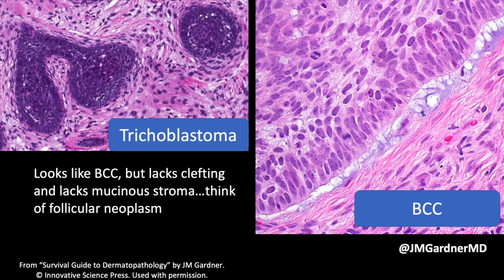And here's a contrast. This was a trichoblastoma over here. And in contrast, this is the kind of stroma in basal cell carcinoma. There's this separation with mucin or myxoid material, whatever you like, bluish substance in that crack between the palisading and the surrounding stroma. So you'll often find that, not every basal cell carcinoma, but many of them have that, and it's a very helpful feature.